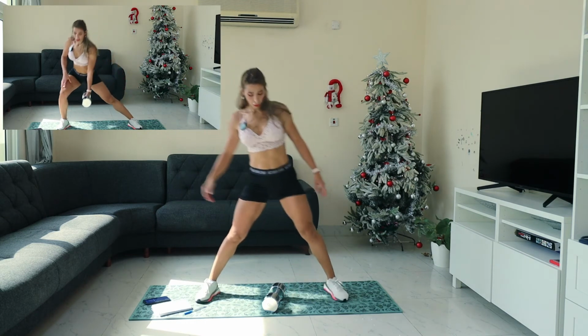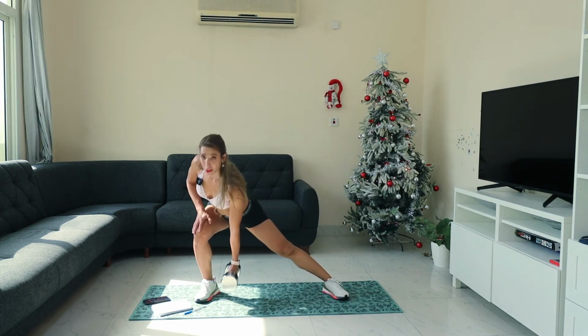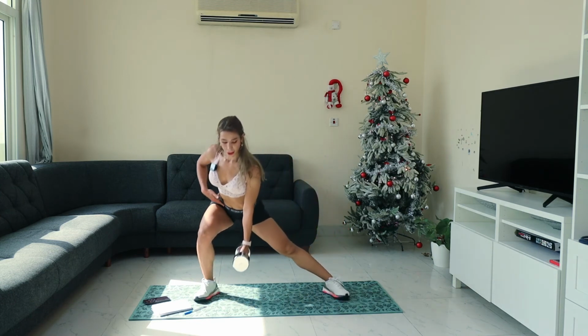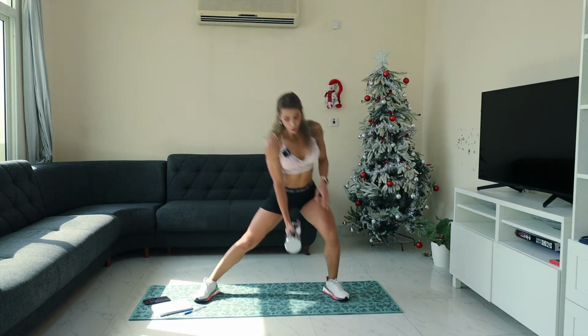Side to side Cossack. Open wide. Let's go. Side. Shift. And switch the dumbbell. Hip. Bring the hip. Hold. Keep it slow and controlled.